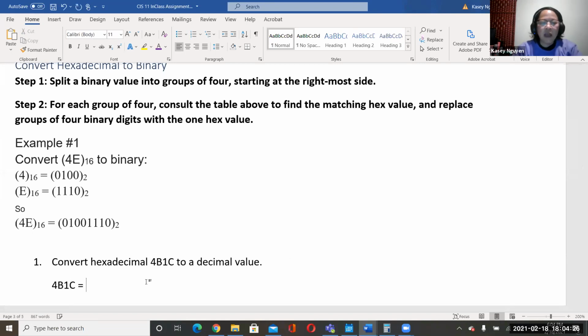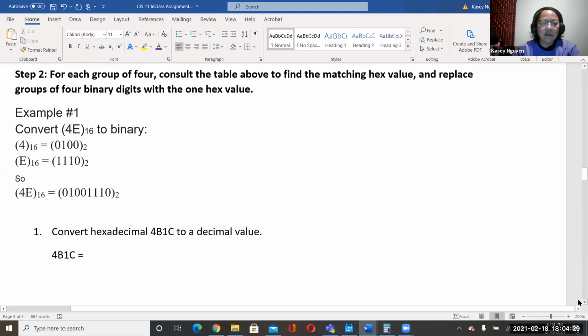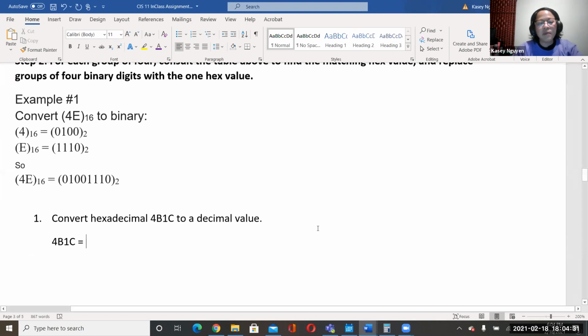And then what I would do is I would start with the 4. The representation of 4 in binary would be 0, 0, 0, 1, 0, 0. Because if you're looking at the rightmost bit, that's 1, that will be off. 2 would be off, 4 would be on, and then 8 would be off. Because when converting hexadecimal to binary, there are only 4 bits of binary that represent 1 hexadecimal value. So let me do it this way. 4 is equal to that, so you can see.